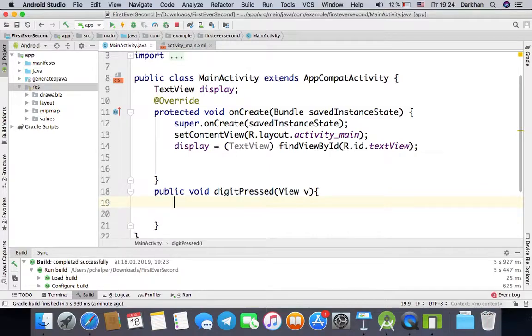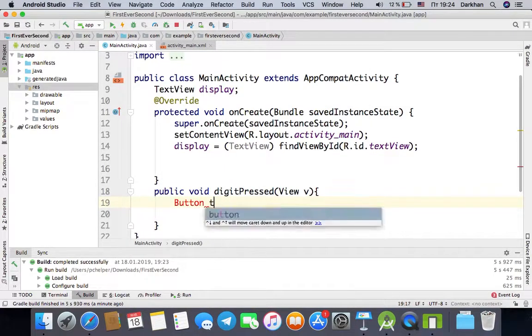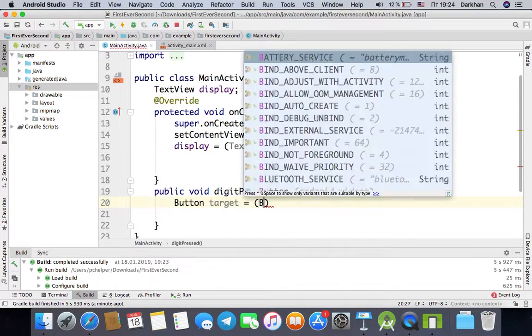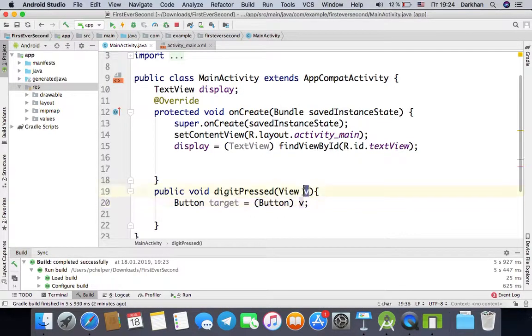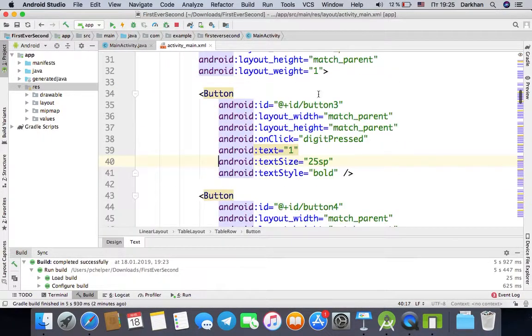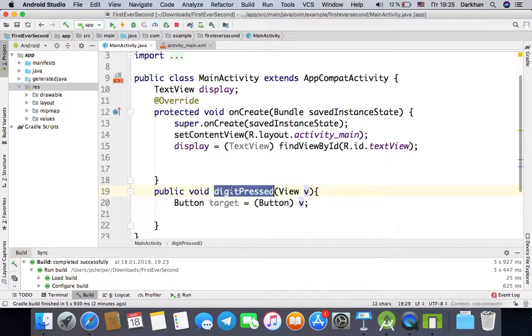So I'm doing the following. Button target is equal to (Button) v. You see, this v is actually the same thing as findViewById R.id.textView, except that this v already knows from which button it calls digitPressed. So the only thing I have to do is cast this to Button and assign it to buttonTarget.